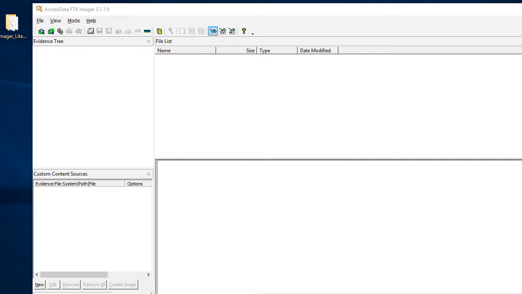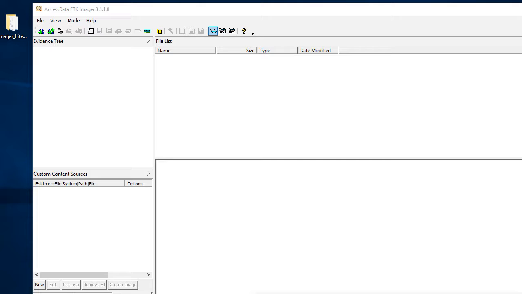Alright, welcome back. This is part 2 of a two-part series of how to image a hard drive using FTK and also connecting it to a computer using a write blocker. So if you missed the first part, at the end of this video there's a link to part 1, or in the description you can see there's a link for part 1 as well, if you want to see a write blocker connecting to a SATA drive and how to get that set up.